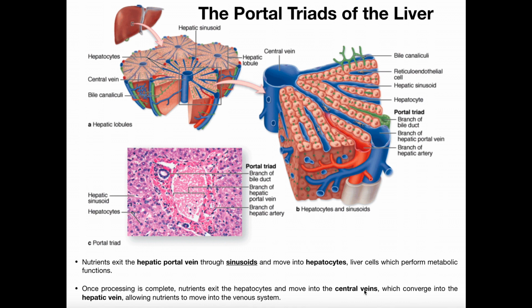Okay, of the lobule. And the central veins eventually converge into the hepatic vein. And so then the hepatic vein ultimately carries things throughout the venous circulation. And eventually, when that stuff gets back to the heart, it'll be in the arterial circulation, okay, when it's pumped out the aorta. Okay, that's getting into a little bit too much of cardiovascular stuff, but hopefully this video helped you get an understanding of the different pieces of the portal triad, how they relate to both the hepatocytes and the central vein right here.